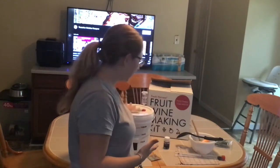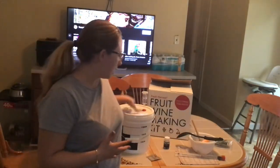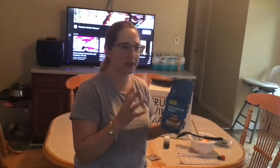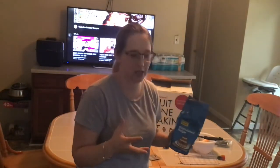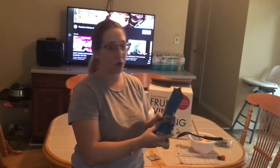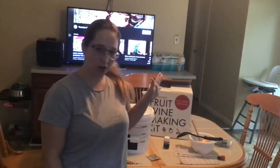Back to our winemaking. We let this sit for 24 hours. Something that happened that I forgot to tell you guys is yesterday I needed a little bit more sugar because I want the alcohol volume to be a little bit higher. So I went ahead and put one more pound — half the bag of extra granulated sugar — and I mixed it up. We are on our next step here.